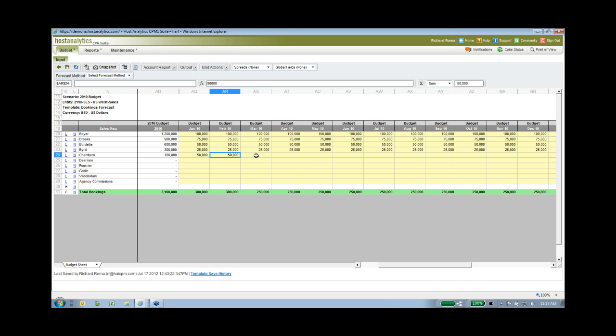But those things like HLOOKUPs and VLOOKUPs, they basically become obsolete because this is built in an enterprise system. This sits on top of a database. So these numbers down right here, these total bookings numbers, I'm actually mapping to a location in the database, based on my segments or my dimensions. So I'm determining all of that. It's right into the database. I don't need to do HLOOKUPs and VLOOKUPs. That's just not necessary anymore.